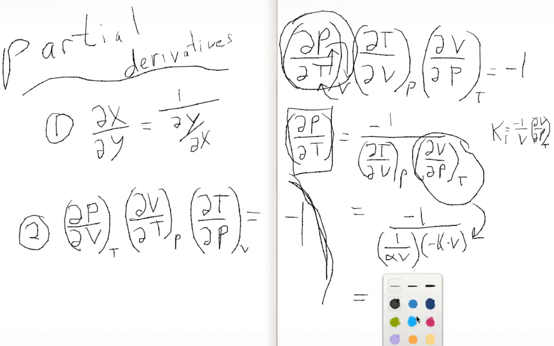And we can see that the derivative we're looking for, this derivative in the box over here, must be equal to simply, you can see the v's are going to cancel so it's just going to be α over κ. And that actually makes sense. Let's go ahead and put a notation on here that we're talking about α_p and κ_t, because if we have something that swells up a lot but it can't expand because it's in some sort of rigid box, we're holding the volume constant. The amount that the pressure goes up depends on how spongy the material is. So if we have a material that swells up a lot and it's very stiff, the pressure is really going to shoot up if we try to heat it up in a confined space.